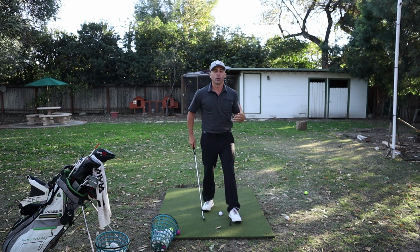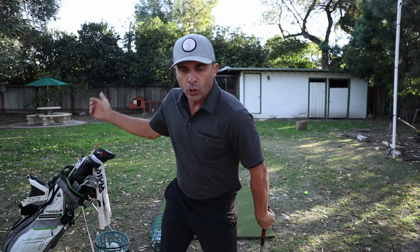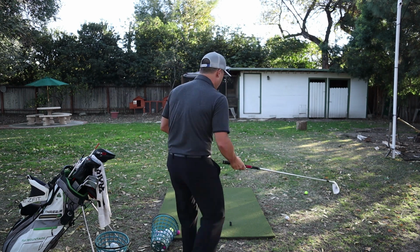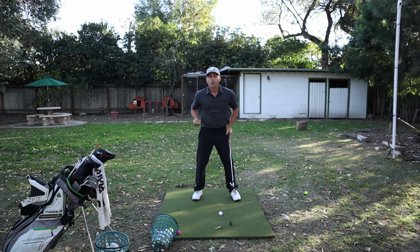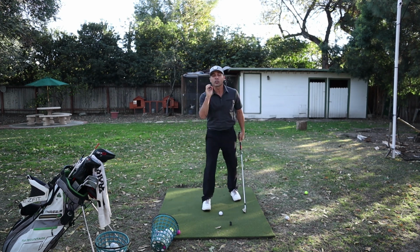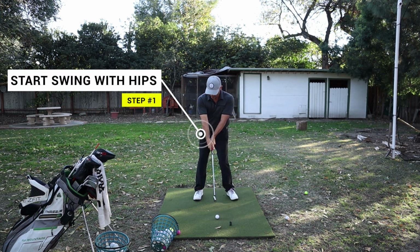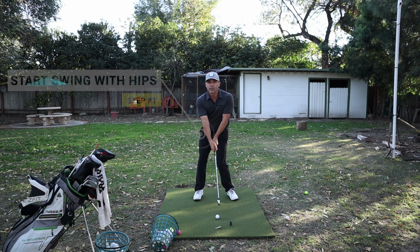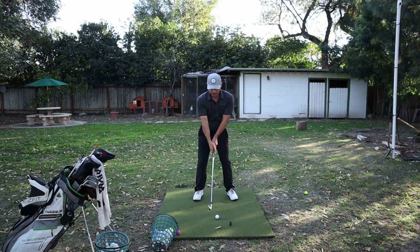Step 1, here's what you're gonna do. We have to start with our hips, okay? A lot of times, because you release early, a lot of different things are happening. And one is your hips aren't working properly. You're swaying back most of the time, so we gotta stop that sway back. So we're gonna get a proper rotation. That means none of this. This back hip just goes straight back, okay? We're gonna start the swing with our hips, okay? So it's gonna look like this. This is your first move, right there. Your first move is hips only, not weight transfer. Forget about that. Turn those hips. That's your first move.